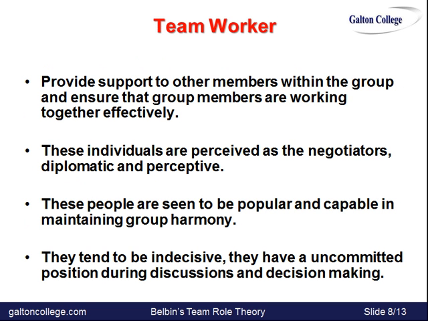Team workers, well, they provide support to other members within the group and ensure that the group members are working together effectively. These are team workers. These individuals are perceived as the negotiators, diplomatic and perceptive. They've got the interest of the team at heart. Their whole idea is to work for the team and that the team should be successful. They're loyal to the team.